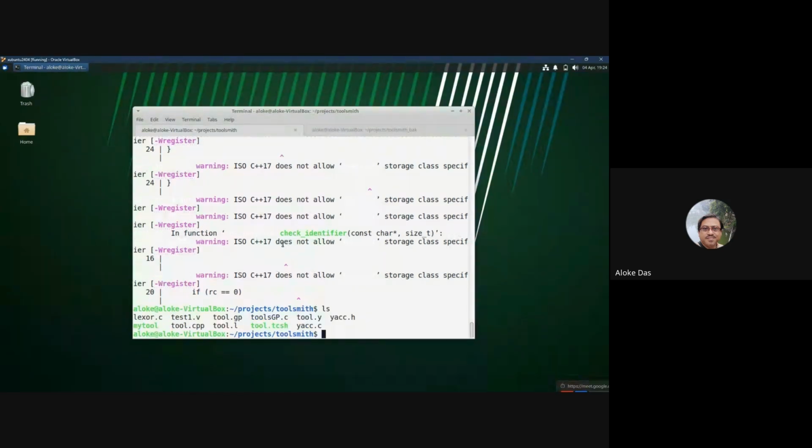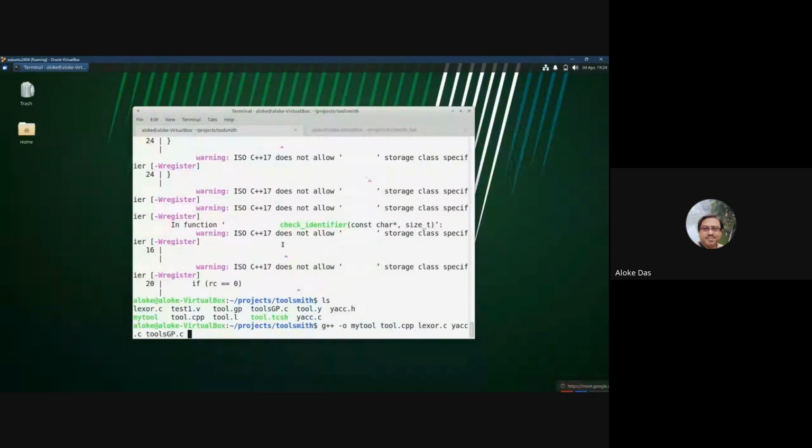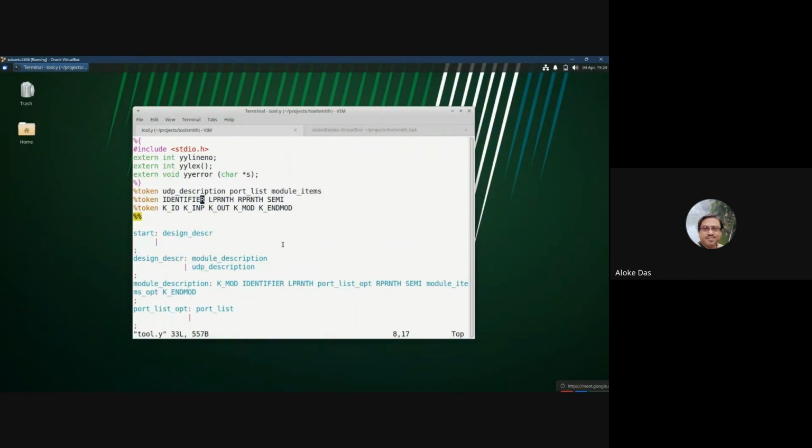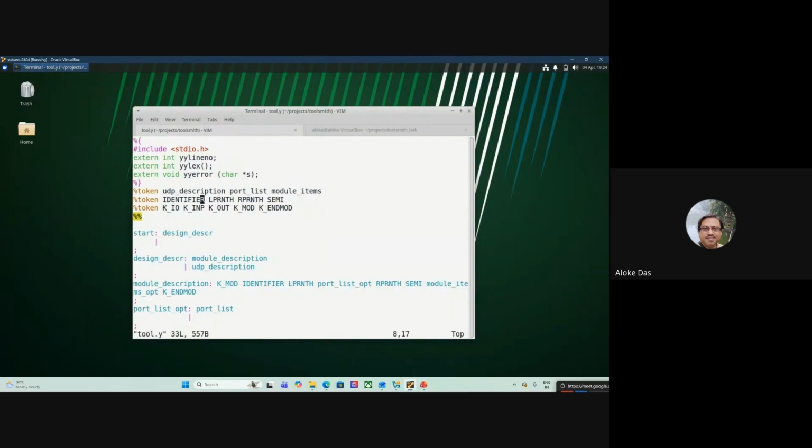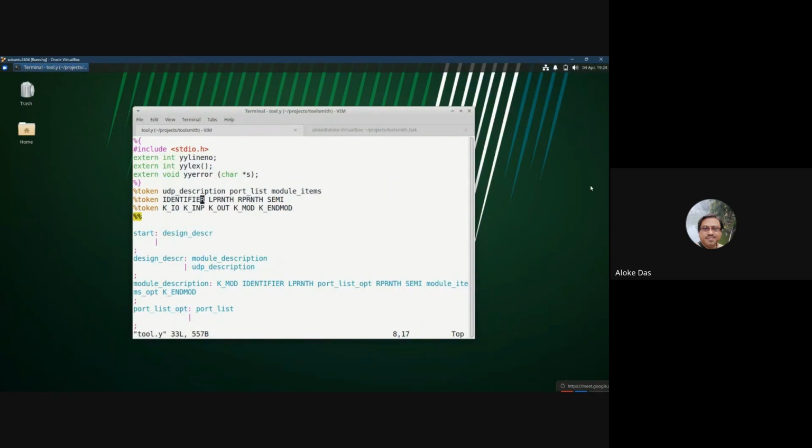Okay, so this is the thing I have developed so far. So here, this design description, then I have elaborated this, and one rule I have created. What is that rule? Just first description. Okay, the first description, module description, K module.